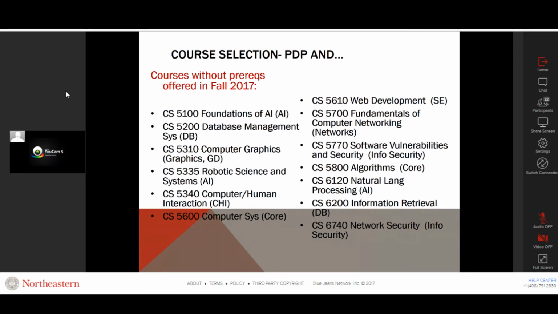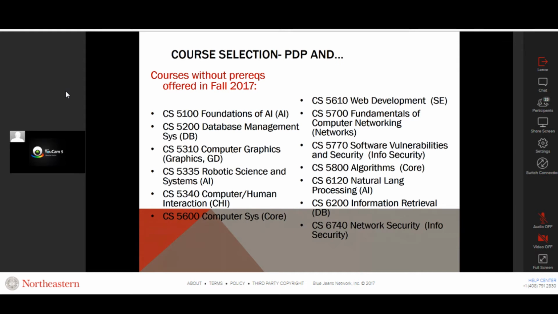A lot of people will ask me, what should I take with PDP if I shouldn't take a core course? Are there other courses that I would recommend? It's a tough question for me to answer because different students find different courses to be compatible with taking PDP at the same time. I have not really found a course that everyone says definitely works out with PDP or definitely doesn't work out. It's really up to you what kind of courses you like, what kind of subjects you like, and that kind of thing.